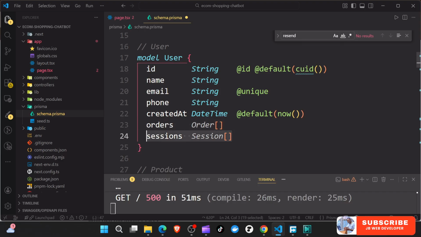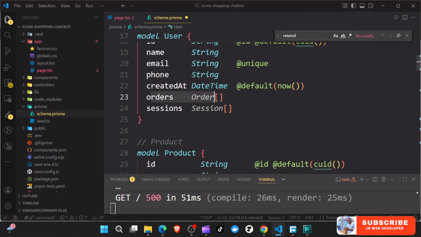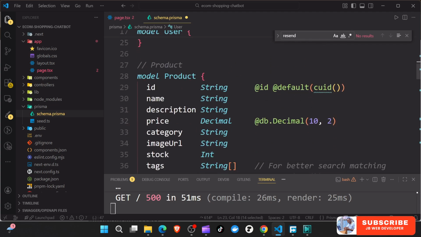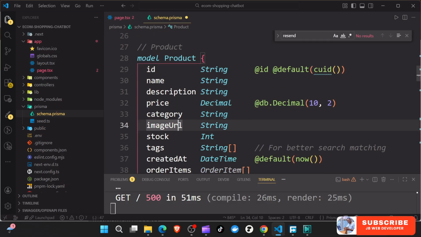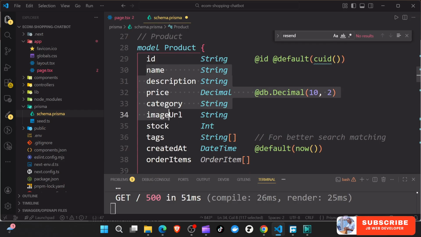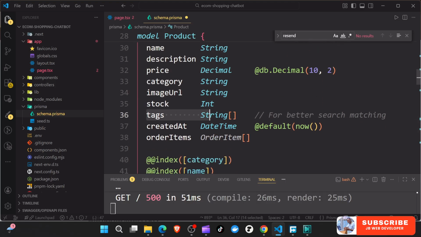The sessions are those in which the person is interacting with the bot. When he starts, we create a session, and then we'll be using that session to interact with the bot at that time. Then we have the product. We have the name, description, price, category, image, stock, and then tags.